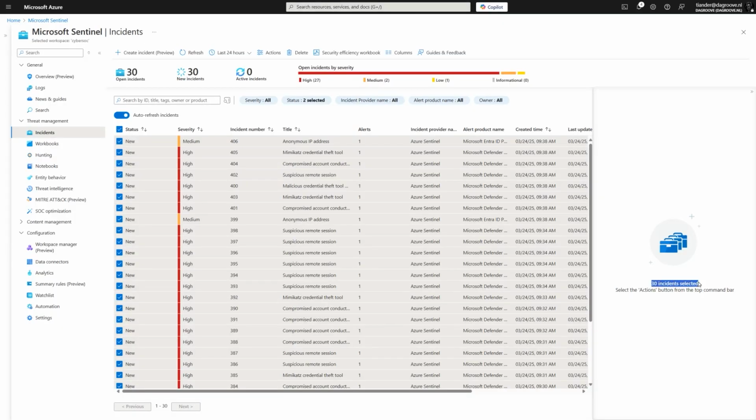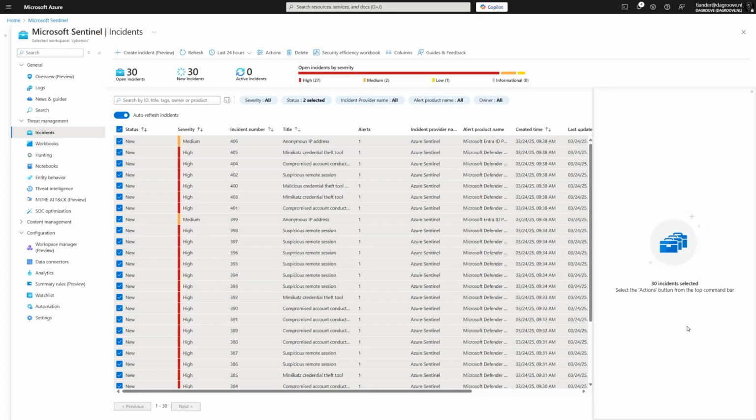Well, it's a different term, but still in the SOC world, in the SIEM world, this would be a separate incident because I have an analytics rule, similar to a custom detection in the Defender world, that I've configured to raise an alert and therefore raise an incident that I need to triage and investigate. And only in your demo is there always one alert in one incident. Yes, I could have multiple alerts depending on how I configure it. But remember that I have 30 incidents right here, right?